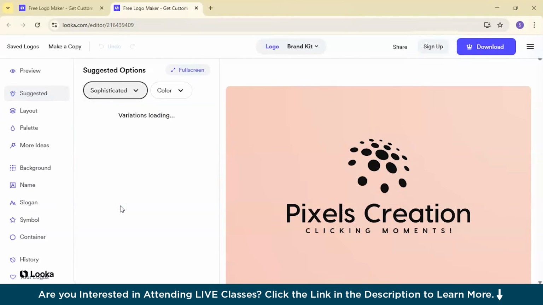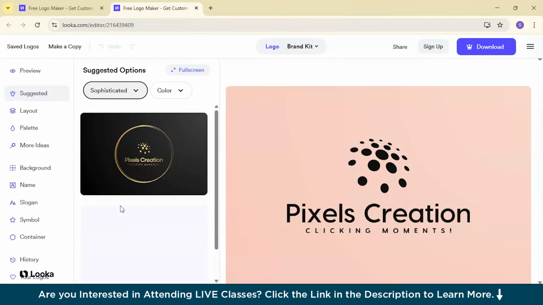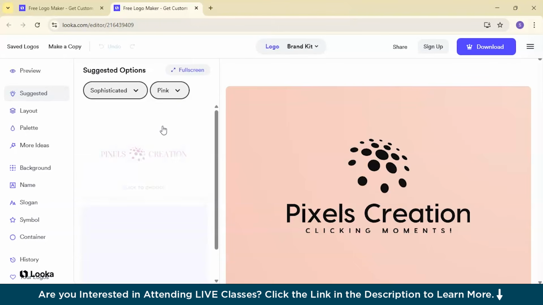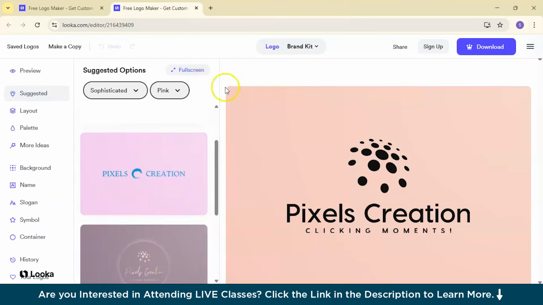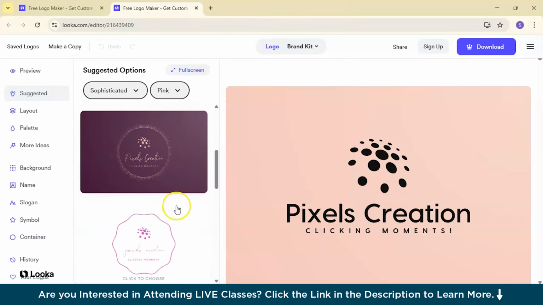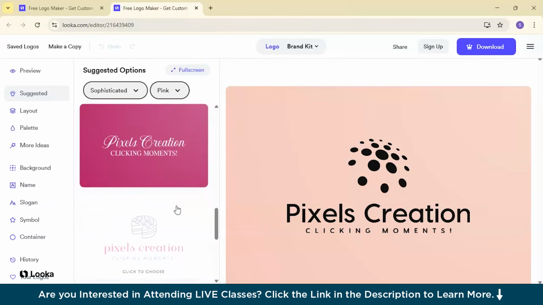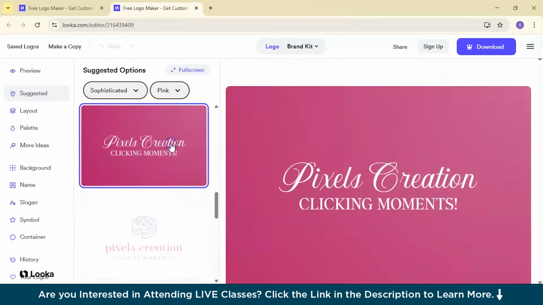I will give it sophisticated. And it will give some logos. Color I will choose as purple. Now you can basically see some great things, you know. This is also nice. Click to choose.